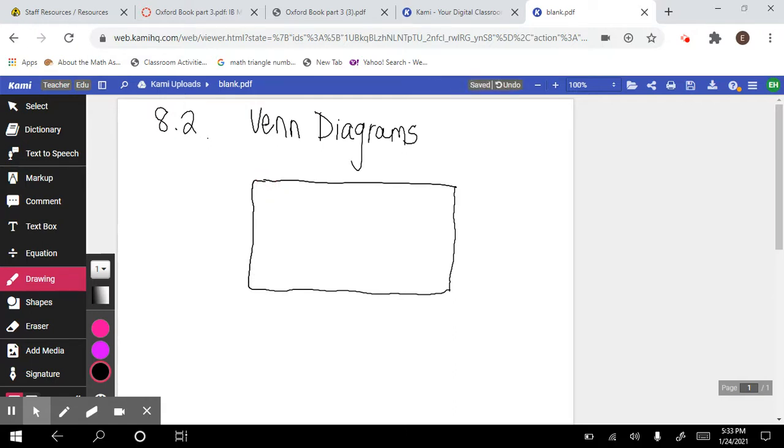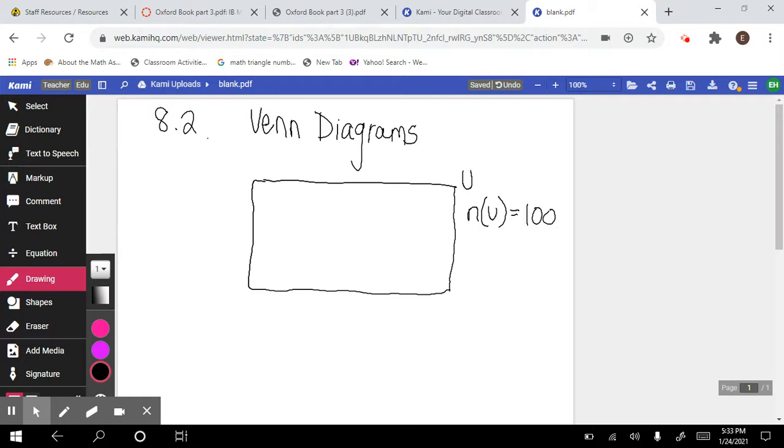So we start off with a box here, and this box represents everything in your set, which is called the universal, and they'll use a little U to denote that. So a couple of things for notation. If we wanted to represent the number in our universal set, they'll put an N and then the letter of which you are working with. So let's just say there's 100 people in my set. And so the N stands for number, and then U is universal, so how many people are in that set, and then we have 100.